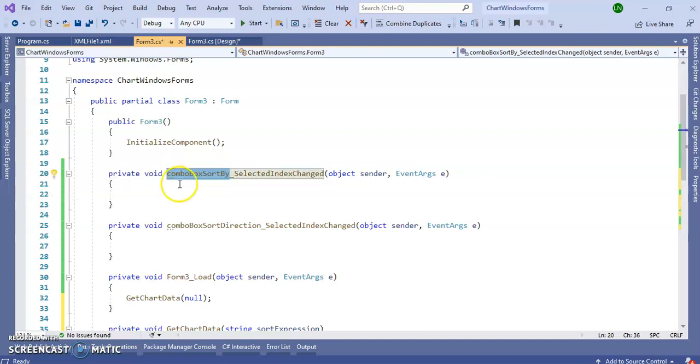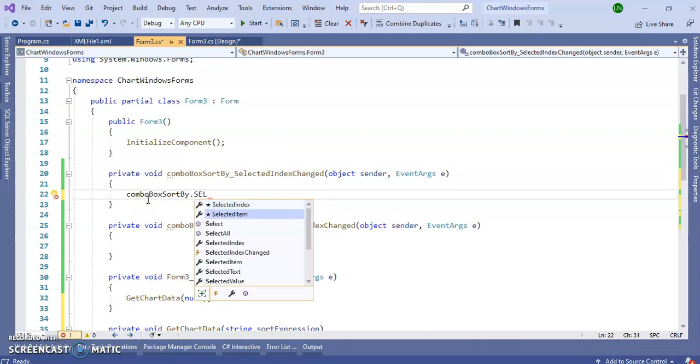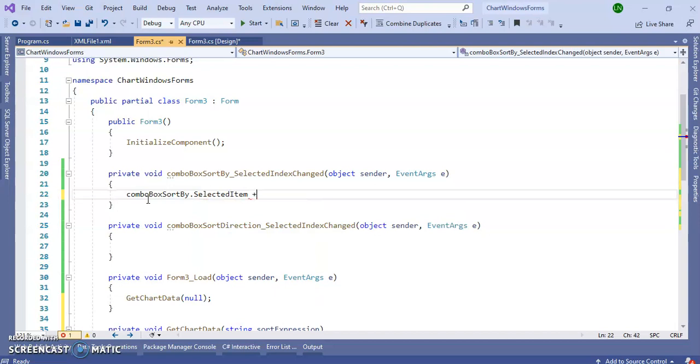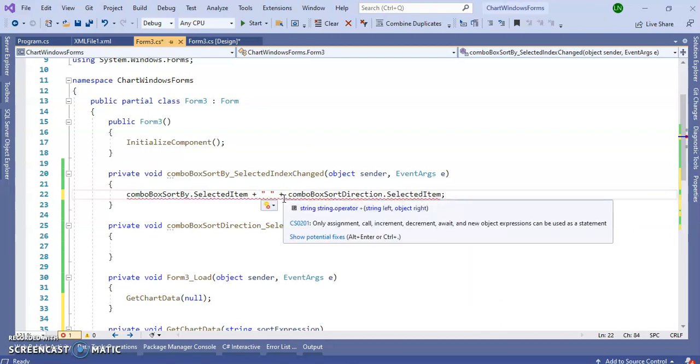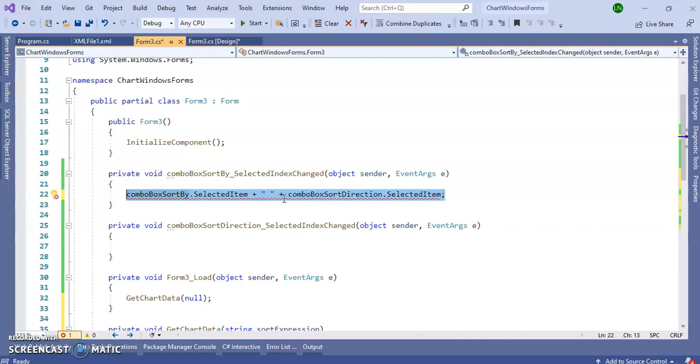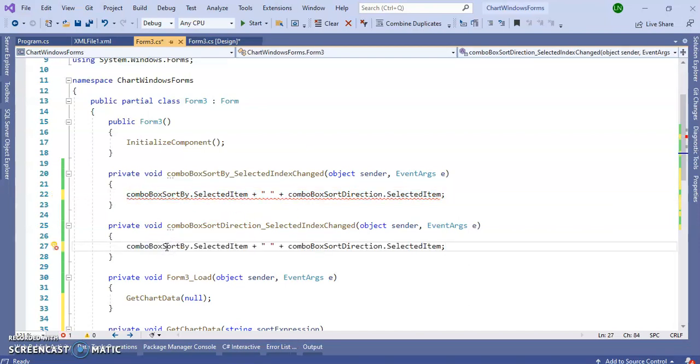So select this one and write here .SelectedItem, plus this second combo box, named direction, so plus direction.SelectedItem. In both combo boxes put the same code: the sortBy combo box .SelectedItem plus this one, this one.